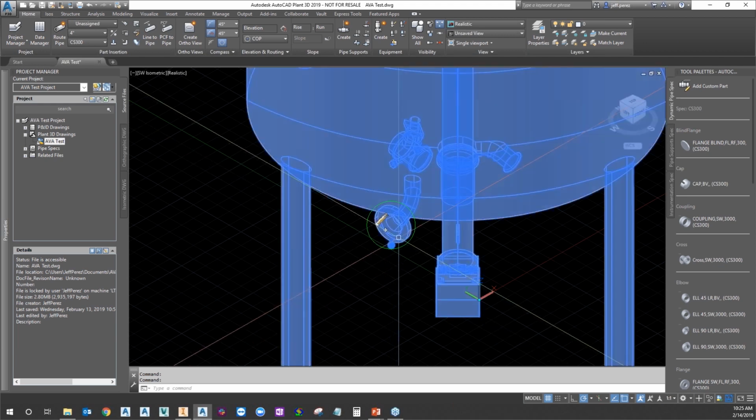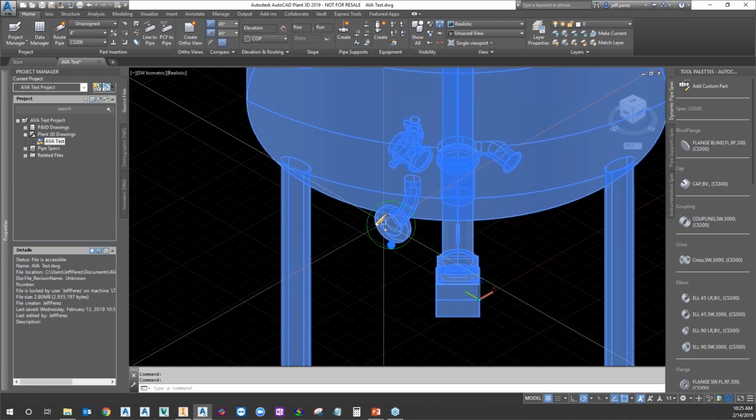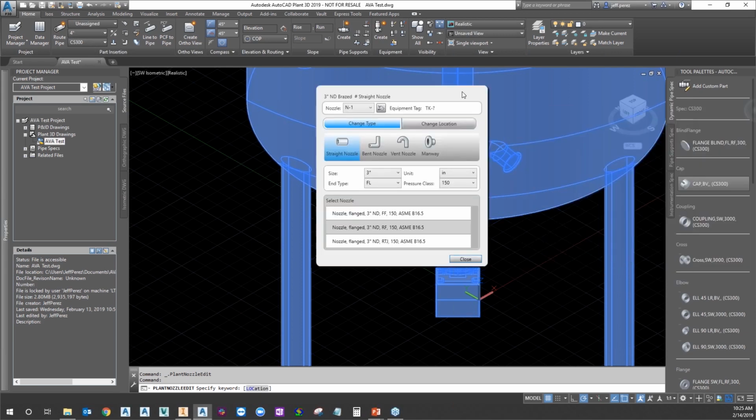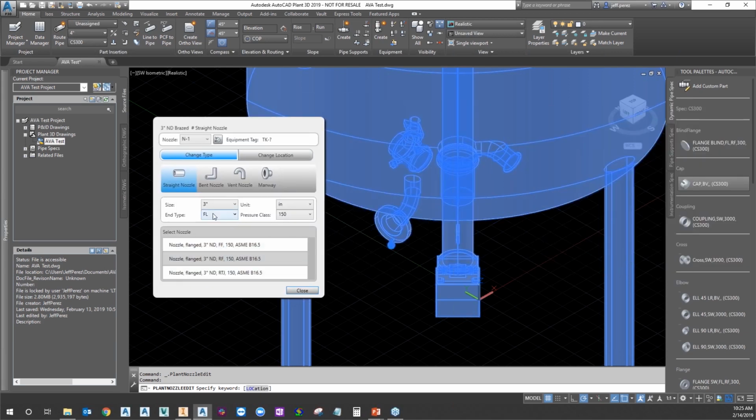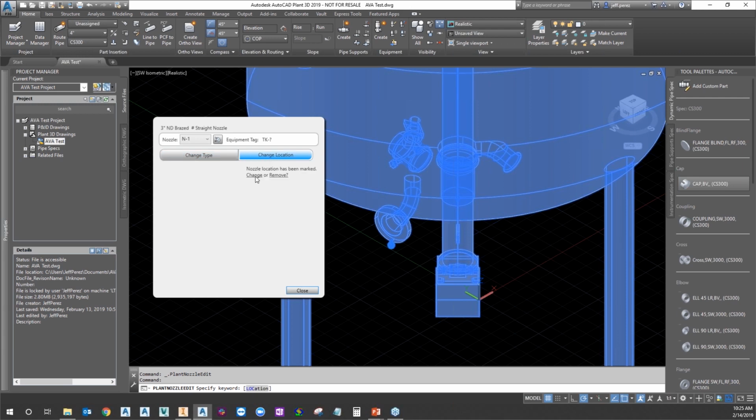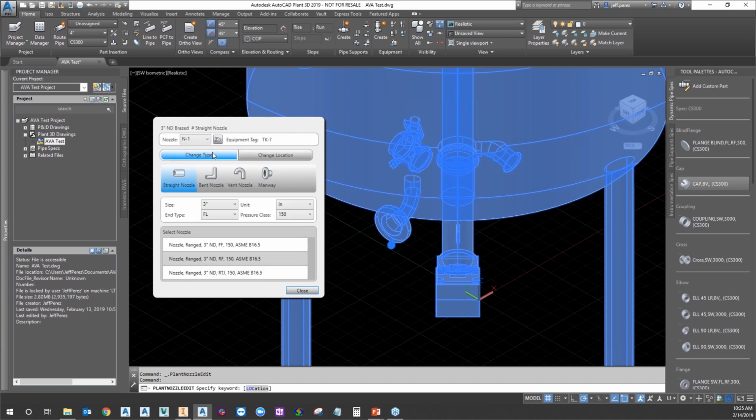So if I select this, I could actually further look into the properties of the nozzle by selecting that pencil. And then I could see that it actually brought in the size that I assigned to it in Inventor. So it is picking up a 3-inch nozzle. It's also picking up the location that I determined as well. I could change this if I want to, or I could remove it if I want to redefine a new nozzle location. But in this case, you know what, I'll change this into a 4-inch nozzle.